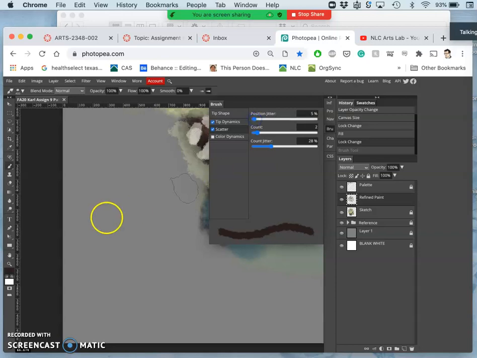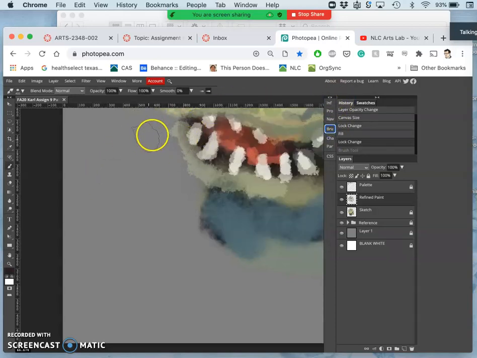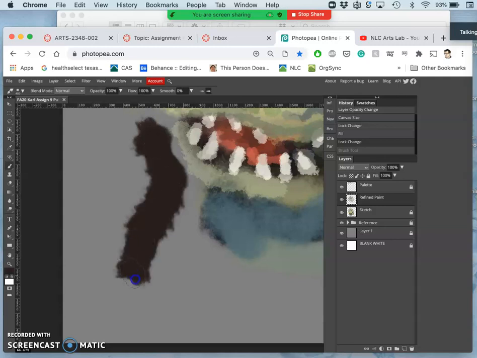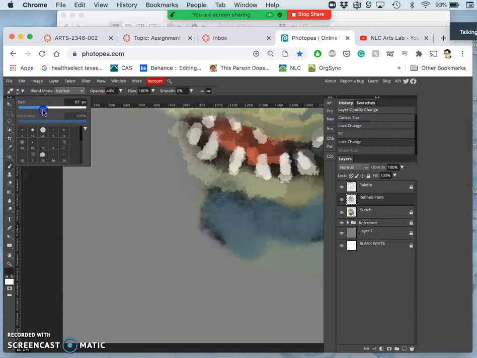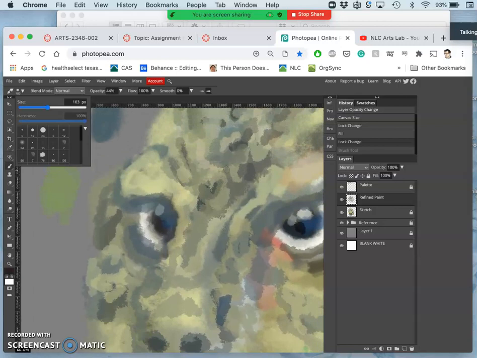Just so it's not as precise as a digital brush. Default digital brushes often are, so it looks a little bit more like a real brush. Like that. Okay, now I'm going to take its opacity down. And I'm not going to turn on smoothing just because I think that slows it down even more, but I am going to take its size down to maybe around 100 pixels. And you notice how I'm zoomed in right now.